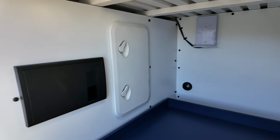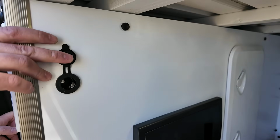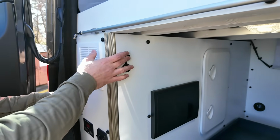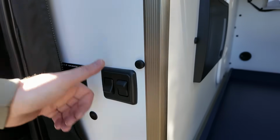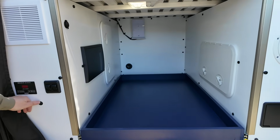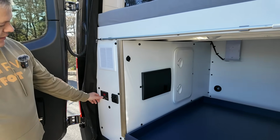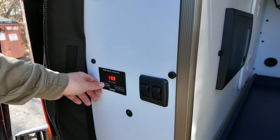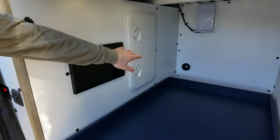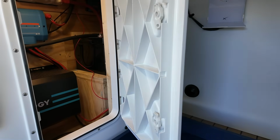On your driver's side, you're gonna have ventilation, more ventilation. You're gonna have another USB, so if you have one of those inflatable kayaks or something like that, or even a bike, you want to have an air pump to fill it up, you got access for that. These are switches just for seeing inside. This is your gray tank heating pad. It's auto regulating, you don't have to worry about it. Also while you're filling, you can see your fresh, you can see your gray, battery power for that matter too, the voltage there. You have access to inside, all the stuff. We'll flip the switch on for you.